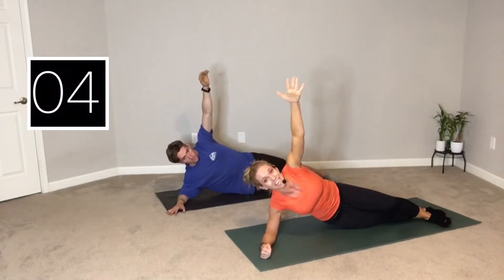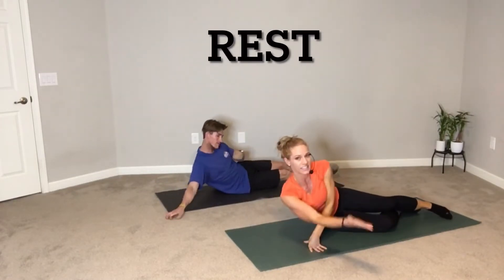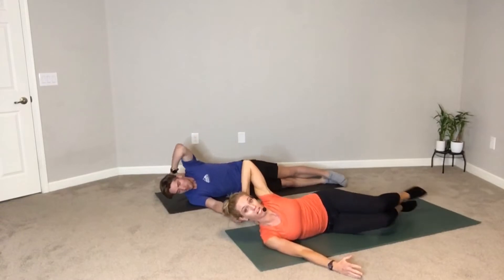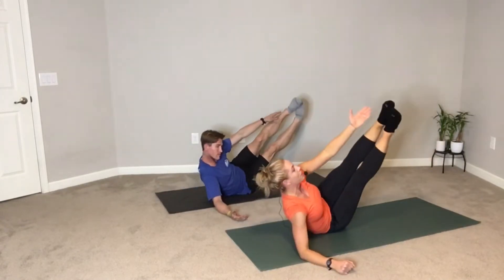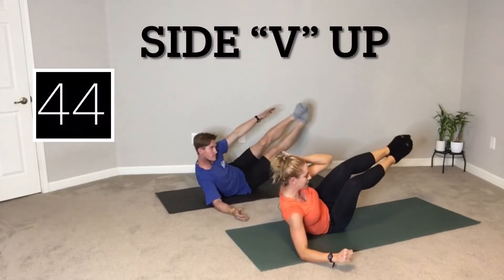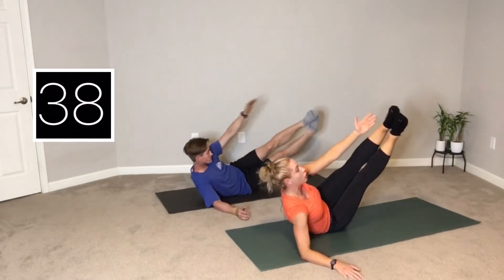We are going to stay on this side. Lower your hips. Take your bottom arm out on a diagonal, and then take your top arm to brace the back of your head for support. Drag your knees in — stack them. It's a V-up. Option here to just crunch your knee toward your shoulder, or the full V-up reaching for your toes. Ready? Let's go, 45 seconds. Either that modified V-up, exhaling at the top, or you can take the full V-up.